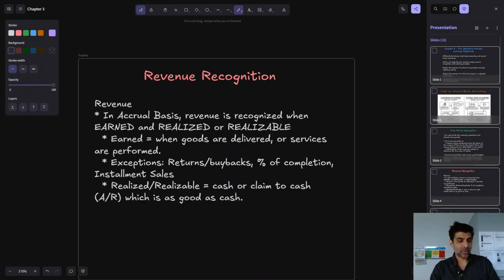For example, if you sell something and you tell the customer, I guarantee I'll buy it back from you at a certain price or a certain time, then you have to account for that, because that's not really revenue then, right? You're kind of loaning it to the person. You're actually giving a loan if you're guaranteeing to buy it back from the person. So there is a funny accounting thing that Tesla did, where they guaranteed that they would buy back. I think they did this a couple years ago. I think they've gotten rid of it. But they're like, we'll buy back your Tesla for some fixed amount after 5 years.